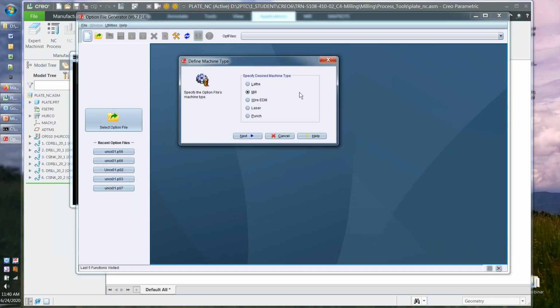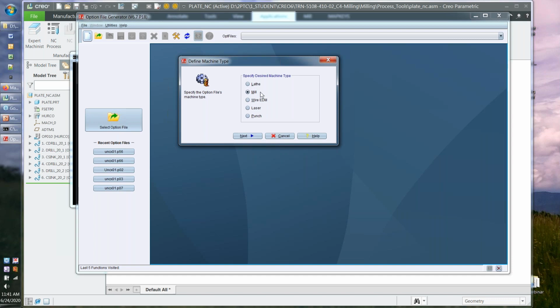When you click file new here in the option file generator, you end up being presented with the types of machines that GPost can support as a post-processor system. All forms of lathe, all forms of mill, to include mill turn, your multitasking high-end, multi-turret, multi-spindle, lathe-based machines nowadays, wire EDM, both in 2 and 4 axis, lasers and punches, okay?